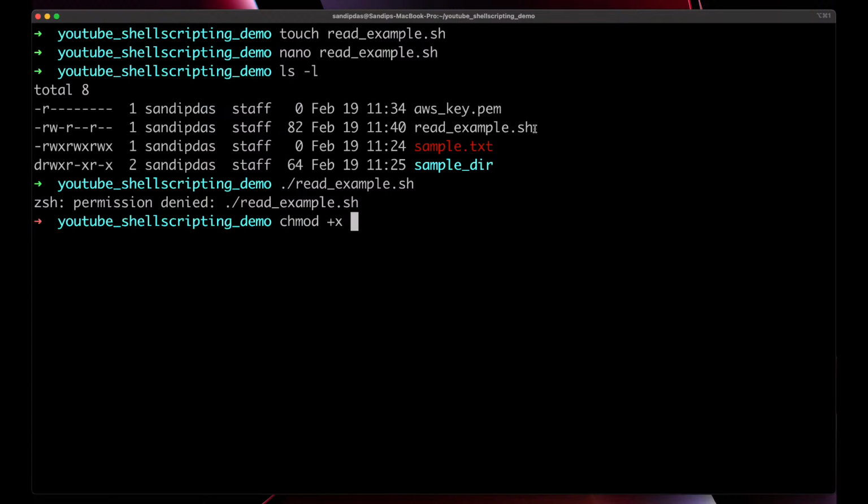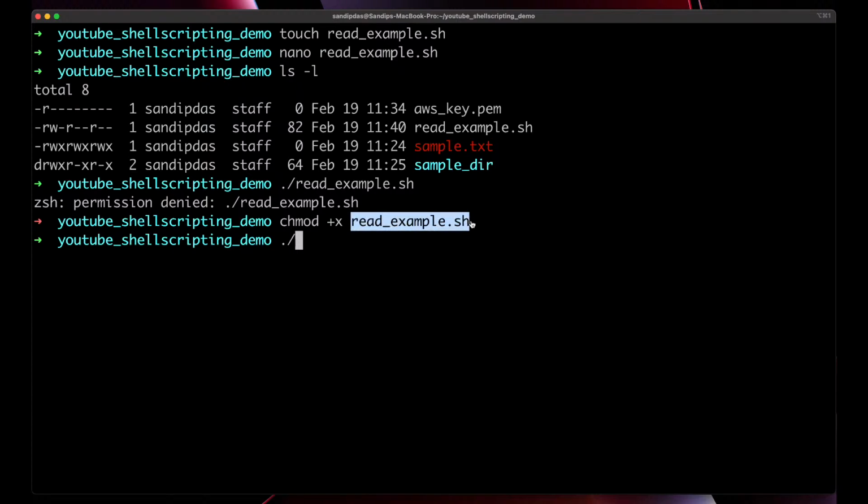You remember I told at the beginning of the session itself that if you want to execute a file, you have to make the file executable, because see, the file permission level, the x is there, no, right? Sorry, not this, read example. So there is no x, right? x represents the executable permission level. So let's make it executable, then give the file name here, and then try to execute it.